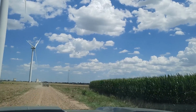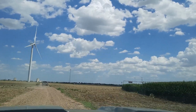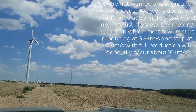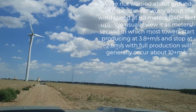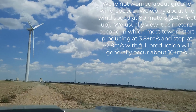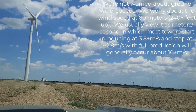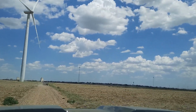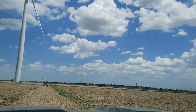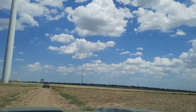That thing over there on the right is a weather tower. That's not a cell tower. They set those in strategic spots for determining wind speed. The one over there on the right, if you can see it, that is a cell tower. When we turn around to the far right, just out of the picture, I think is a whole slew of other ones. When we get to this tower down here on the left and I circle around, you'll probably get some idea, in the distance, of an area that has wind.